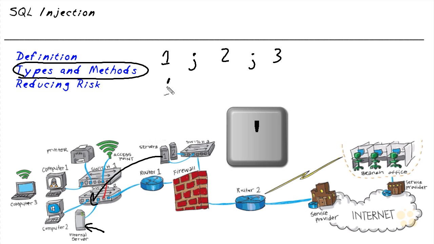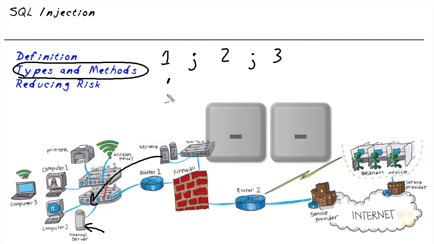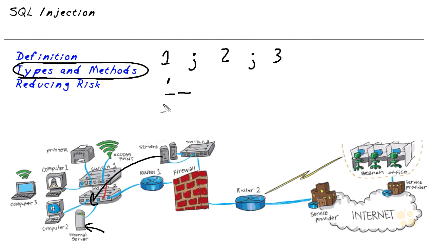We can also add comments to SQL statements by having a double dash. And effectively, anything after that double dash, the system just sees as a comment, and it doesn't try to process. We can also have comments by doing a slash asterisk, and then having our comment, and then closing that with an asterisk slash. So this is the open, and this is the close regarding our comment. And that could come in handy if we want to have the system ignore part of a statement or part of a SQL command that we don't want it to process. And that's usually because if we have some additional stuff that's coming in, if we have the dash dash before it, the database server will simply ignore it as opposed to trying to process it and having a syntax error.